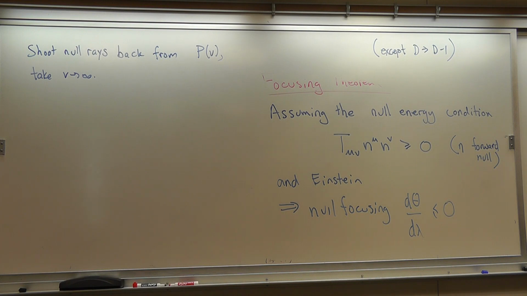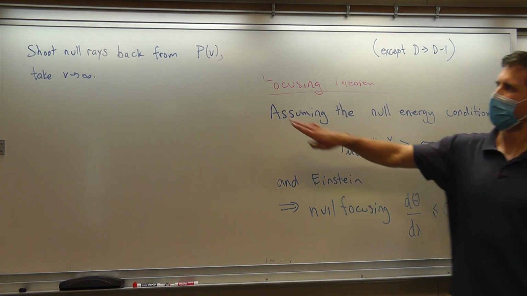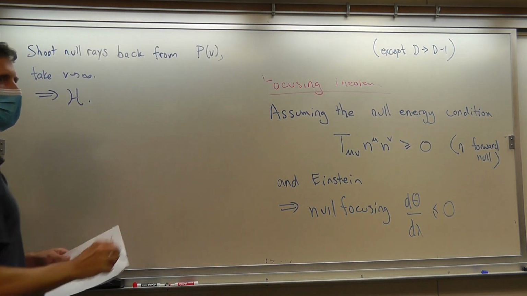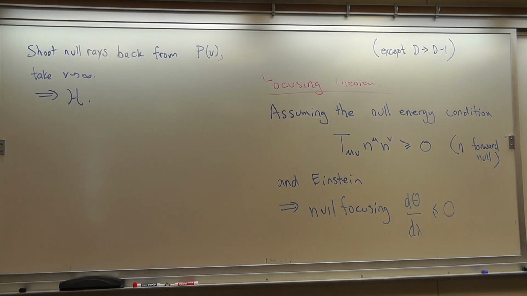Now, our goal is to define the event horizon. And to define the event horizon, the question is, what stuff can ever get to infinity? So this gives you the event horizon. I'm not going to write a mathematical statement because one has to be a little bit careful with horizons that are singular. But for our purposes, this defines the event horizon. Just imagine going out to infinity, waiting a really long time, and then shooting light rays back in time from that sphere at infinity. That's the event horizon.